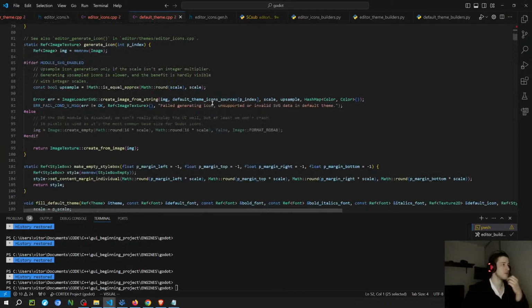But I guess maybe I can change based on the index. Actually, it's probably better to just see if I can change based on the index.